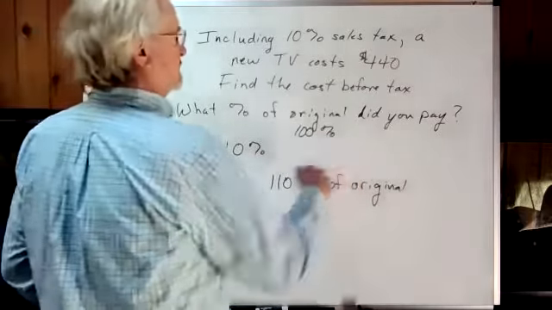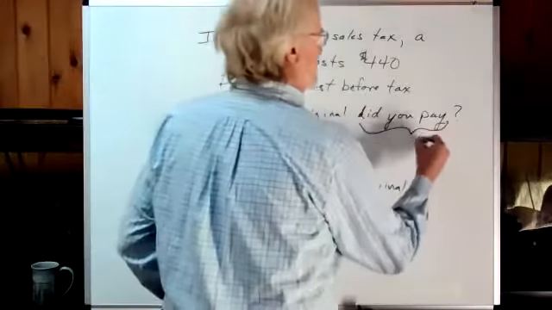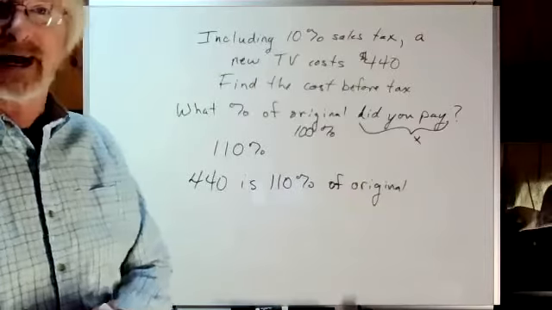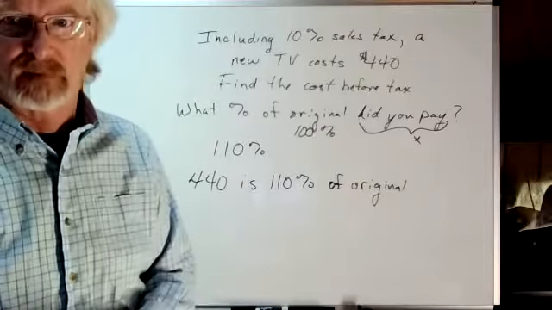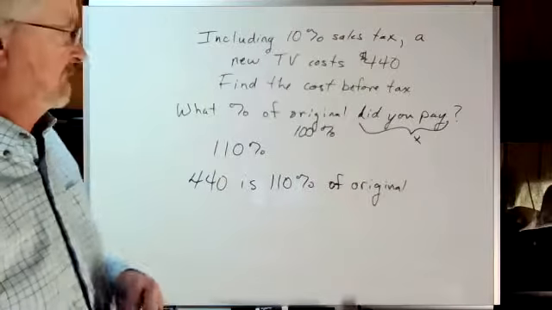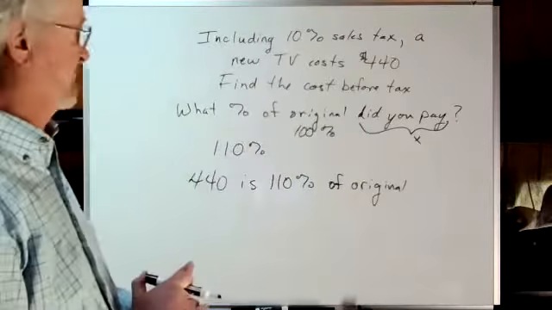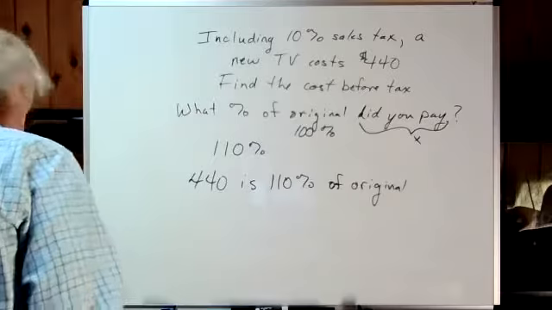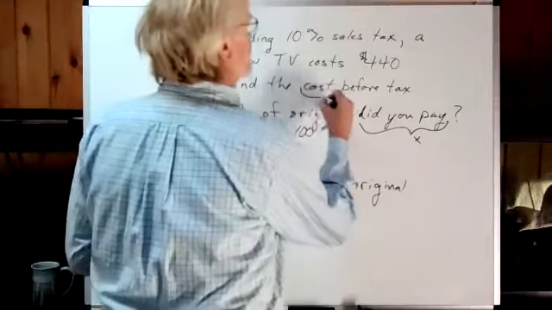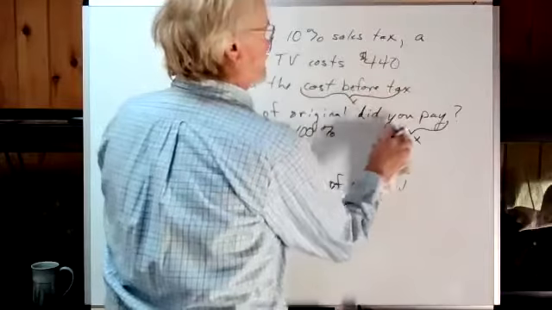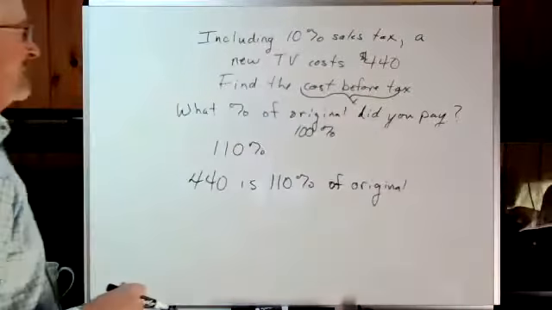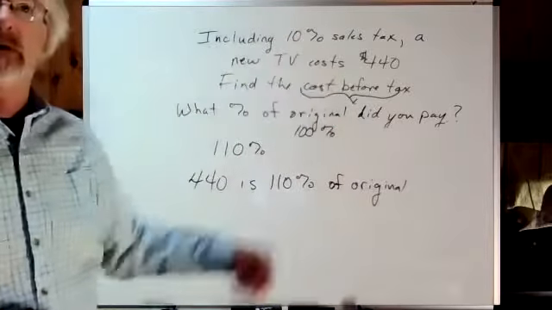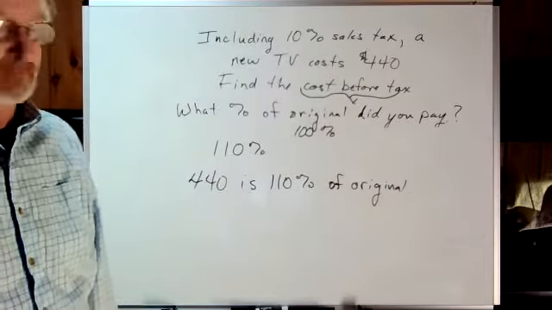The cost of the original, right? What did you pay? Maybe backing up, what is the problem asking for? Identify which concept in the problem is going to be your variable. What did you pay? That's what we're looking for. Excuse me, I highlighted the wrong part right there. Did you catch that? Find the cost before tax. I highlighted the incorrect sentence. We're looking for the cost before you added the tax. So that's what you're going to name your variable.